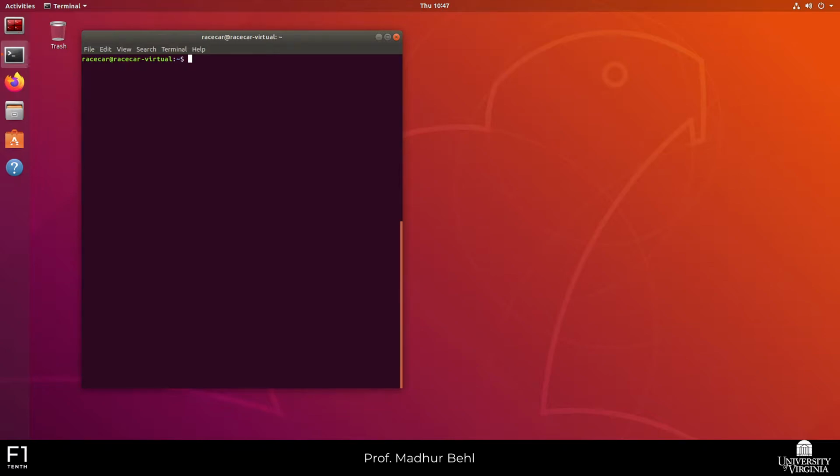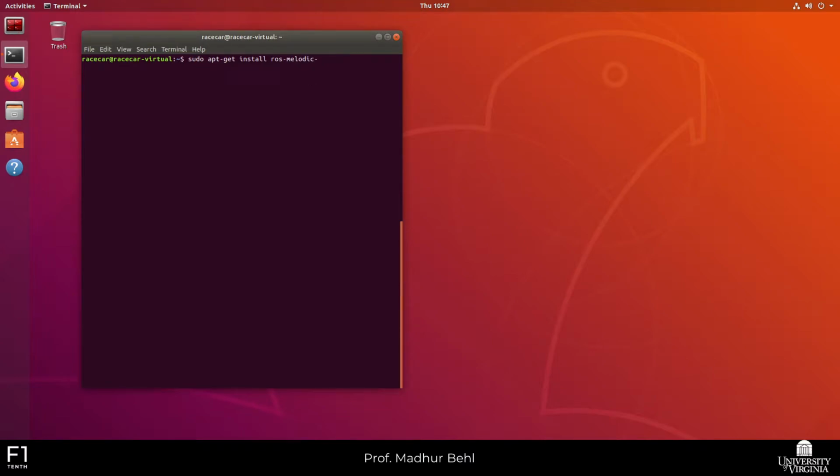In order to follow along, first ensure that you have a particular package called ros-tutorials installed in your distribution. A quick, easy way to do that is to just try to reinstall it. Let's say we go sudo apt-get install, and the name of the package should be ros-melodic-ros-tutorials.